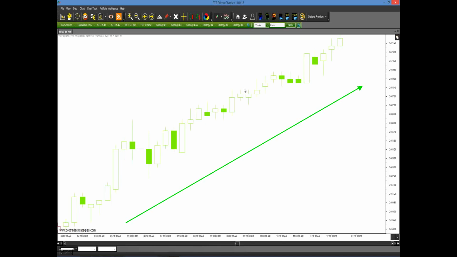Well, remember, that was just one entry technique. There are dozens of different ways to apply the Pet D. And one of the ways is taught in the course where you would have been able to enter at all of these points right here. So even if you're not using the entry technique I shared with you today, there are dozens of other techniques where you could have taken advantage of this when there are no red bars.